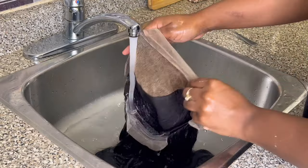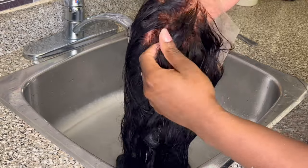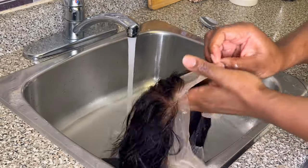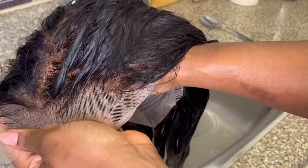So you can see that the lace looks a little bit orange on the back, and on the inside it looks a little bit orange, obviously, because it's gonna have an orange look to it because of the bleach, and that's just what happens. It gets a little bit brassy. So that's why we need to correct that. We need to tone that out.